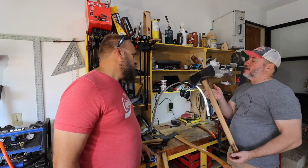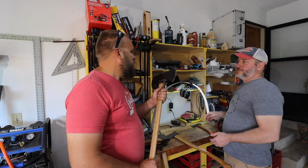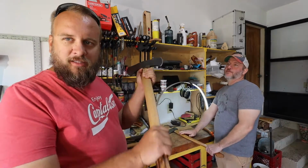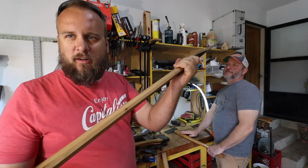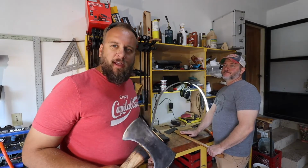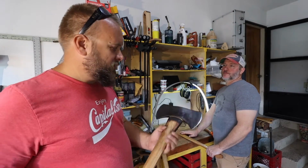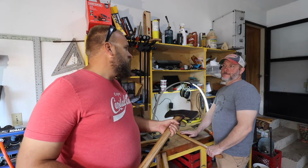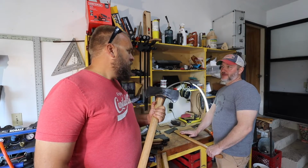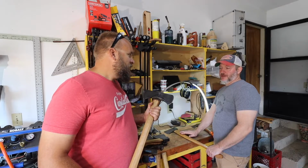This piece. This is a Vaughn, is what it is. A Vaughn with an octagon handle on it. Not knowing much about it, I picked that up and thought this handle would probably be uncomfortable because it's octagon, thinking it would wear out your hand. But he was saying that sometimes a slick, perfectly round handle can give you blisters worse. And this is almost a better grip. I mean, I wouldn't want to use that all day. If I was wearing gloves, okay, but I wouldn't want to use it barehanded all day long.